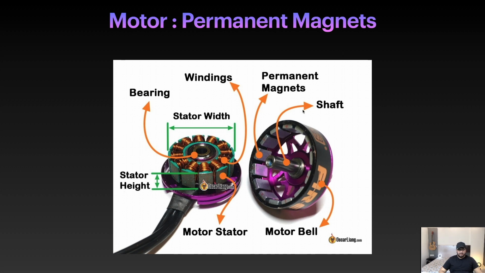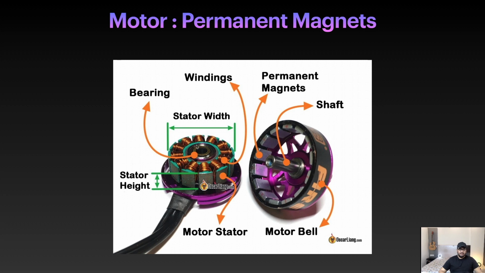This is how a general brushless DC motor looks, and in the drone community we call this the motor bell, which has the permanent magnets. This is the shaft which rests on the stator, and this also has the propeller on the other side. This is the stator, which has the coil carrying three-phase AC current, and this is a bearing on which the rotor rotates. This bearing can be made of ceramic or some other metals, and everything will determine the motor performance. More specifically, these electromagnets and these magnets are the parts which determine the motor performance a lot, apart from the stator width and height, of course, which we already discussed.